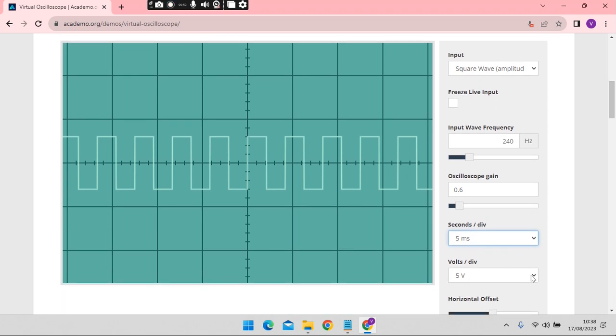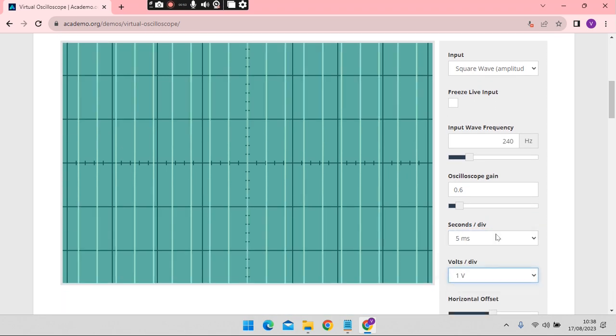Now volts per division, if I consider one division, 1 into 5 is 5, right? I have reduced the volts per division, so the voltage gain has increased, right?